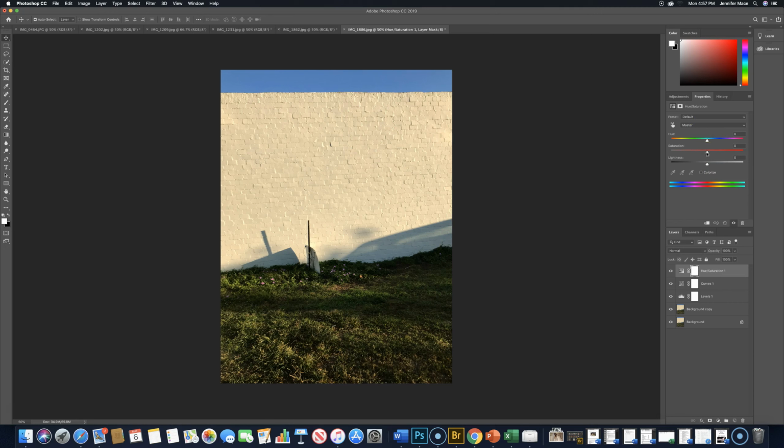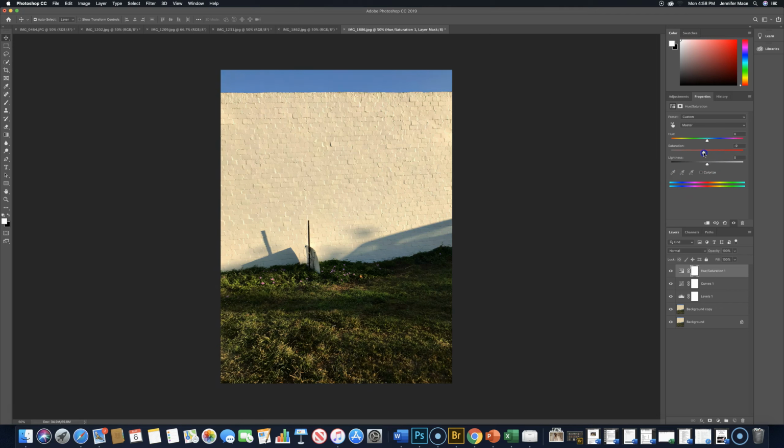Then there's saturation, and you can turn a color image to black and white just by moving this saturation toggle all the way to the left. Okay, and that took out all the color. And if I move that toggle all the way to the right, it super saturates. Again, it looks really kind of crazy. But if you want just a little, let's see what it looked like before. If we want to just soup up the colors just a little bit, something like that, it doesn't do any harm.